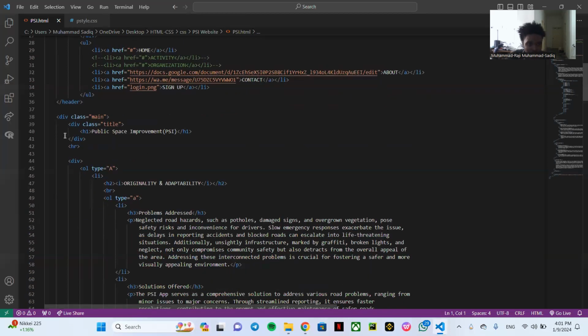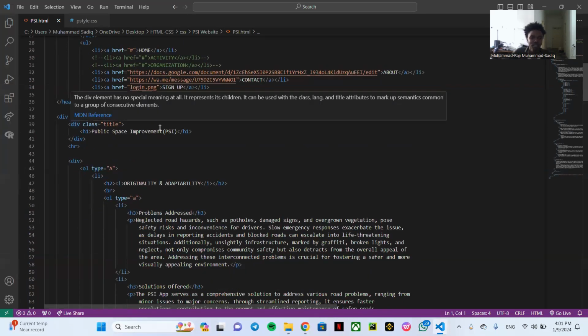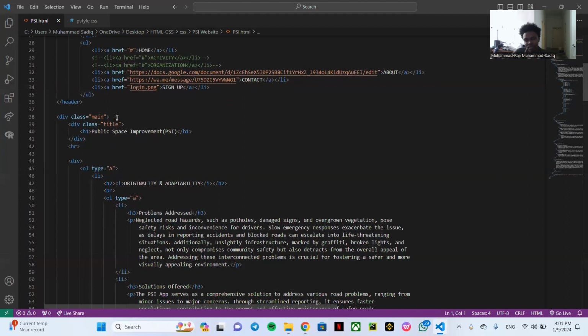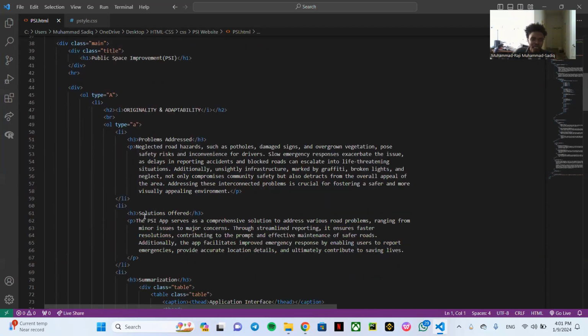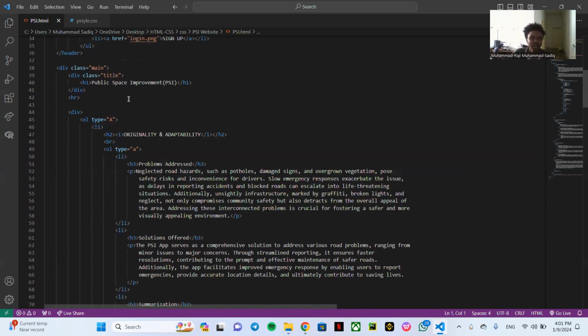Okay, here we have div. So div class, as doctor, is just to give the CSS developer or designer the possibility of controlling the colors on this section. So here I put div, so Sadiq in the future may be able to easily control and adjust anything inside these two div tags. So we have here our head 1, public space environment.